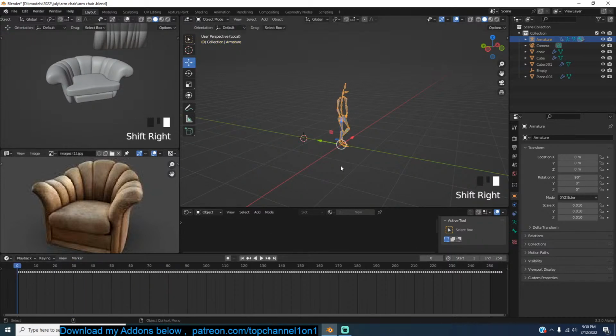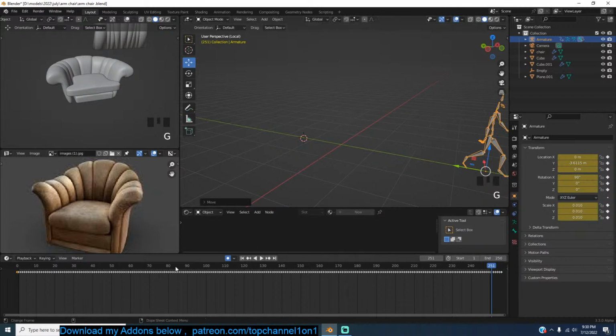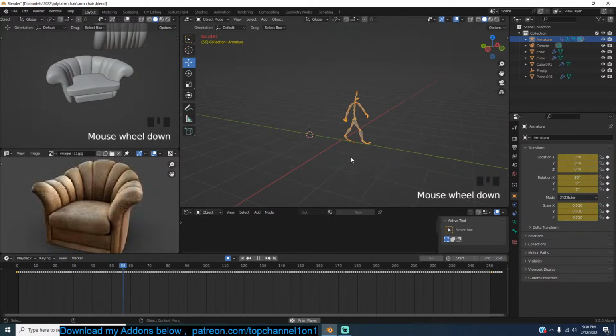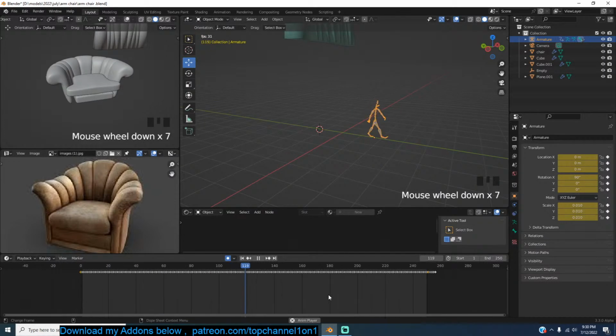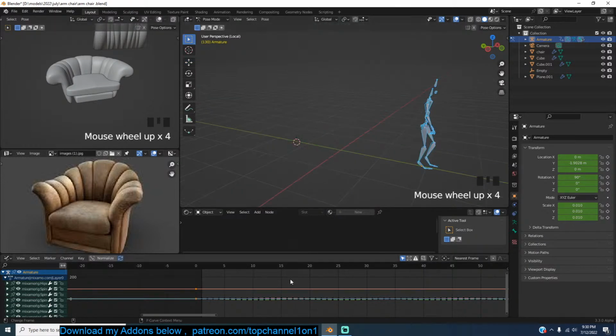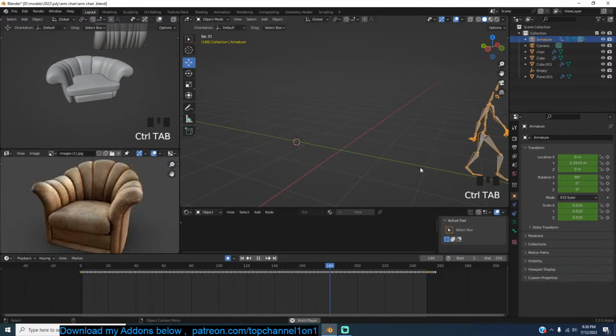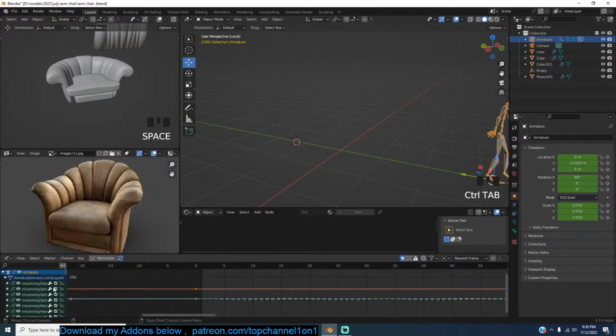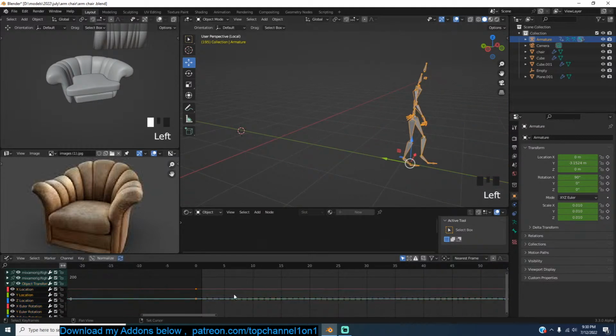All you have to do is just go to the entire armature and just move them ahead. And you see, right now it looks like the character is sliding. All you have to do is just change that speed. So you can see right now the character is sliding, but I can just go back. I have a lot of keyframes here. All I need is the object keyframes, and I'm moving this on the y-axis.